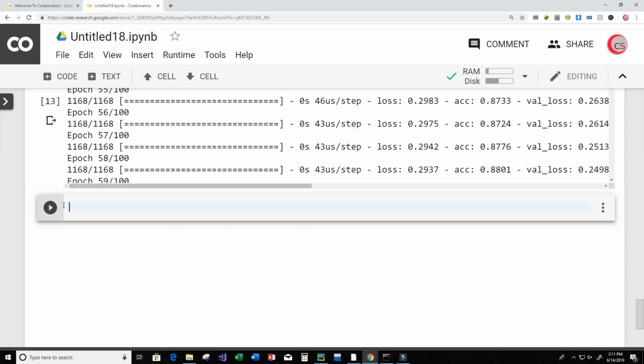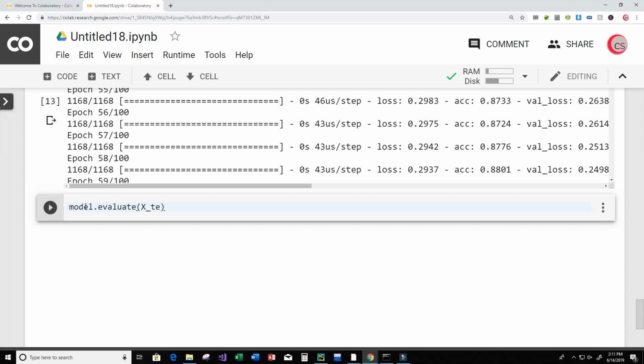All right, now we want to evaluate the model. So I'm just going to say model.evaluate, and we're going to evaluate the model on the testing set.